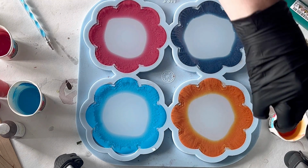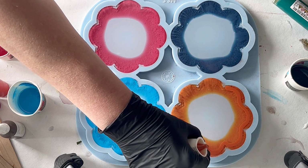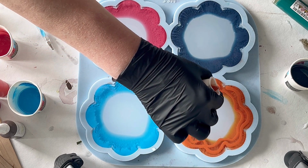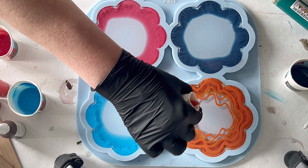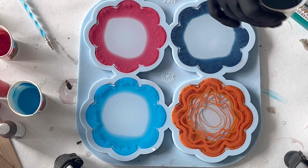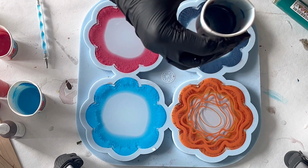And now I'm just taking each color again and I'm carefully pouring around the edges so that there is enough of the color to be able to catch up and make a nice web effect, hopefully. So that's how I'm doing it, and same here.